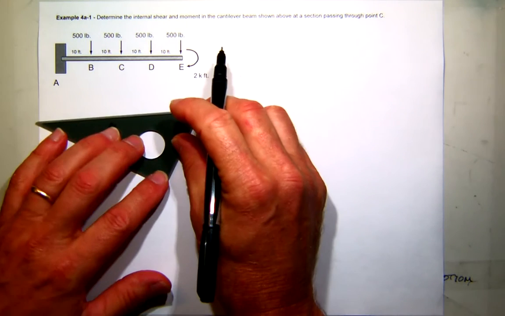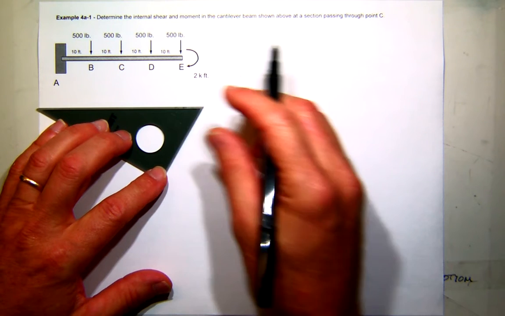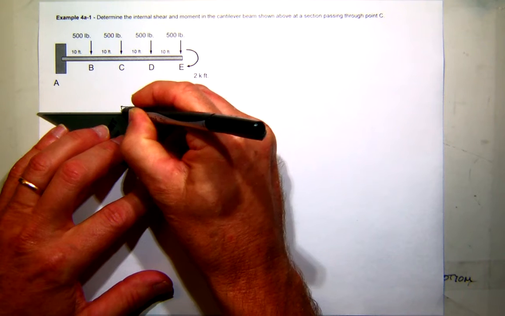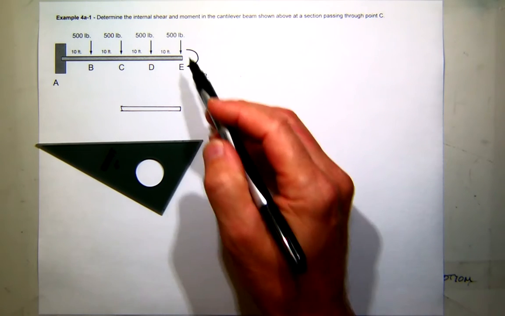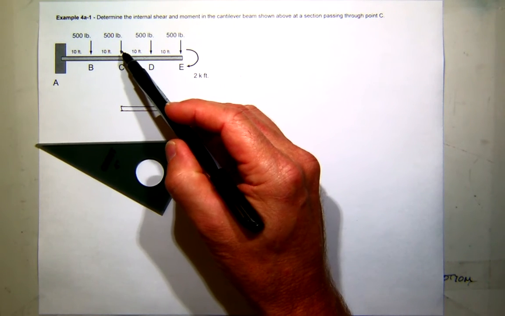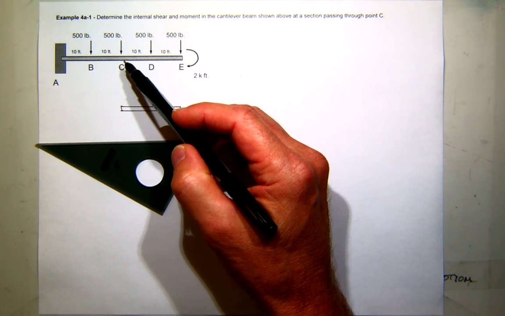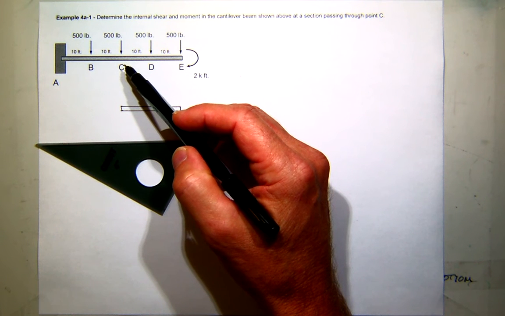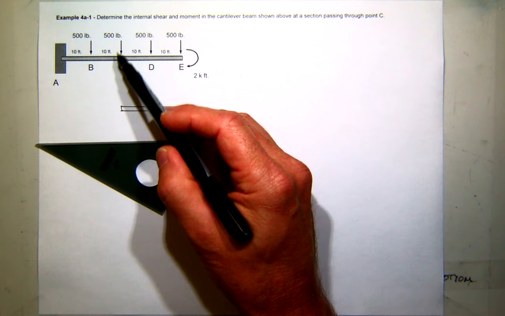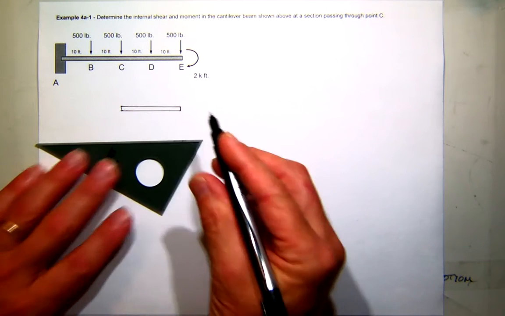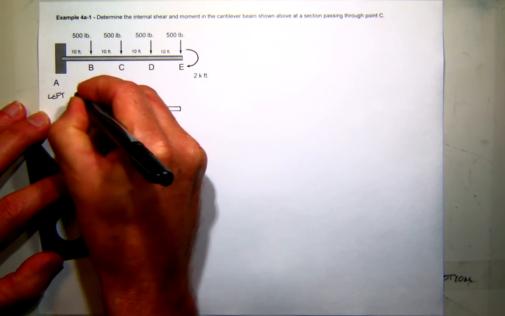So my first movement here is to draw the free body diagram of the right-hand side. Now, we have to think about this. This point C is going to be a little troublesome. I can't really cut it right underneath the force. First of all, force kind of mathematically exists at a point. How do you cut a point? You really can't. But I can cut it just to the left or just to the right. So let's do just to the left first. So I'll just say, hey, this is just to the left of point C.